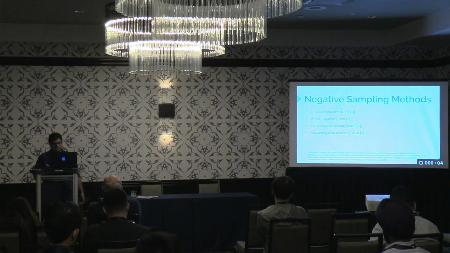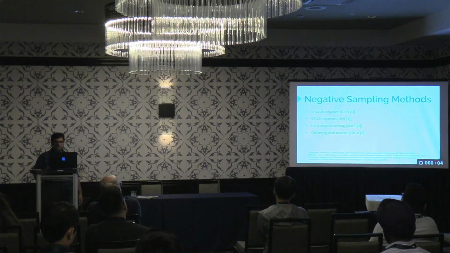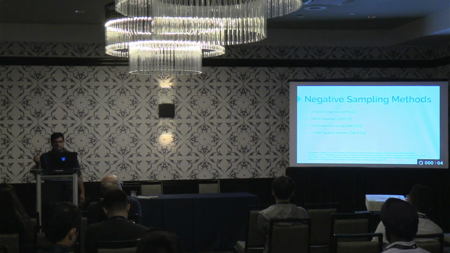And then going beyond that, we also have another method introduced in the paper, ANS. So this is a hard negative mining method where the dense retrieval model that is being trained itself is used to find hard negatives. So instead of using an external model like BM25, it uses the model that is being trained itself. And the advantage of doing it that way is that as the model is trained and as the model improves, we can iteratively update the hard negatives so that we don't get to a point of the hard negatives becoming easy negatives for the model, because we continuously update them.